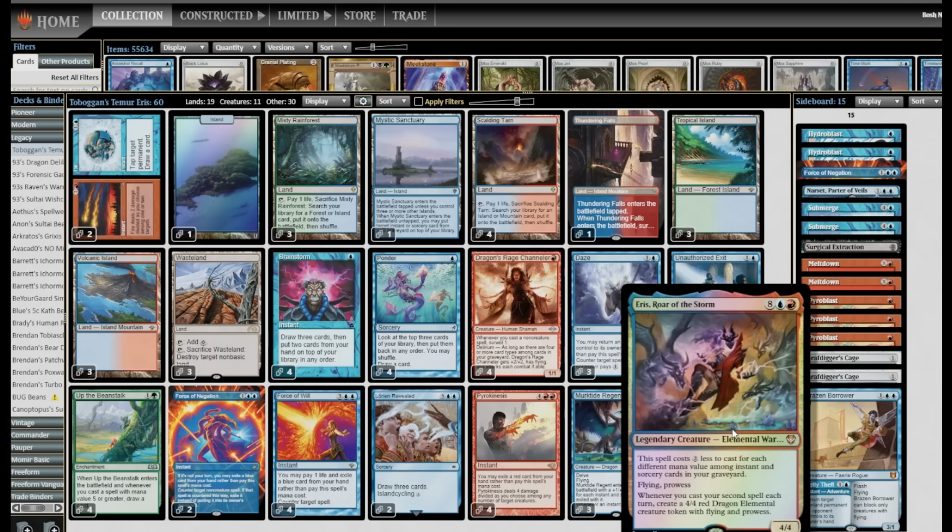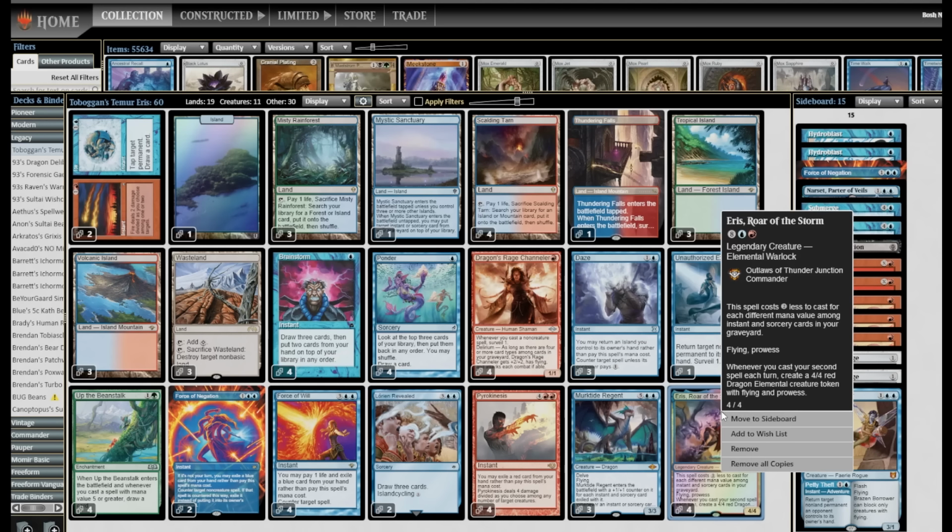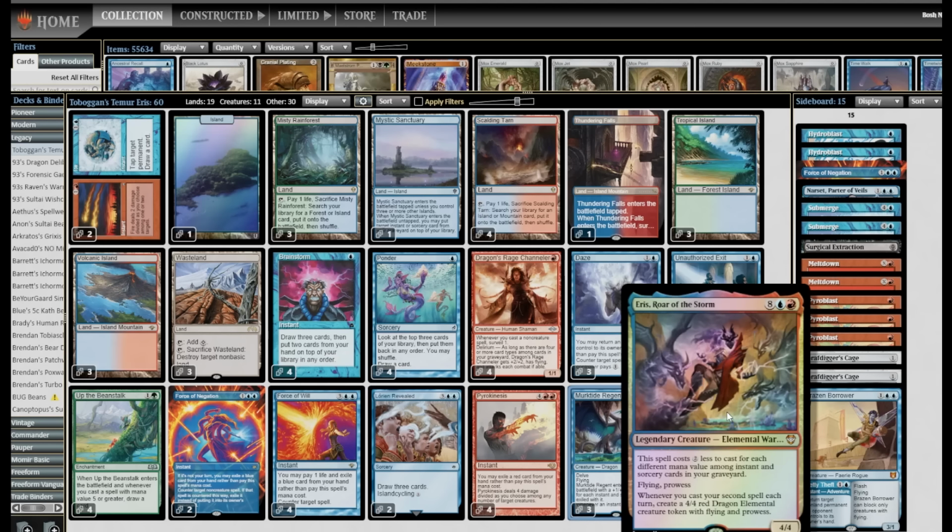Eris, 10 mana, 8 blue red, legendary elemental. There's more stuff. Warlock. Okay, I was going to say warrior based on what I could see, but elemental warlock. I guess that makes sense because that makes it an outlaw. This spell costs 2 less to cast for each different mana value among instant and sorcery cards in your graveyard. That means I need 4 different mana values to make this a 2-drop. Pretty good deal. 4/4 flying prowess. Whenever you cast your second spell each turn, make a 4/4 red Dragon Elemental creature token with flying and prowess. That's a lot of stats for 2 mana, if we could get there.